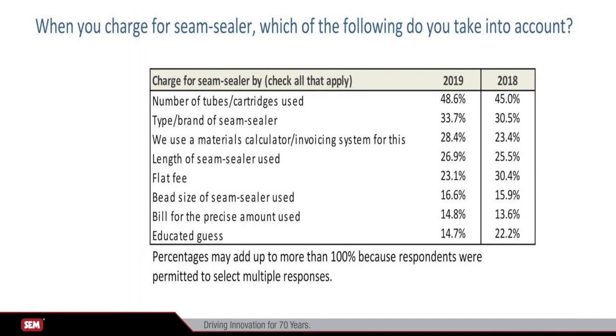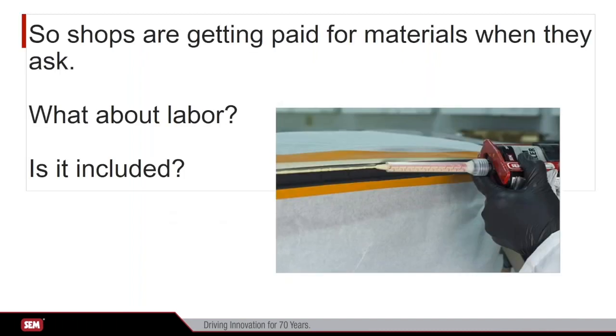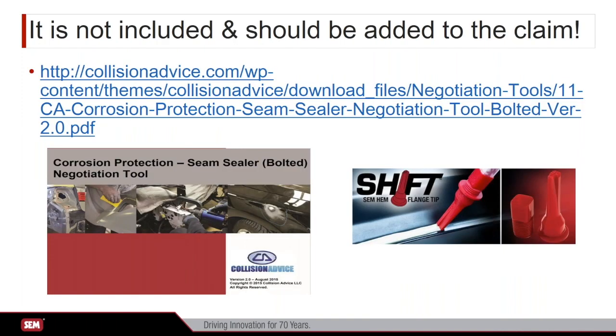And scale down to the last on the list, the one that I'm most afraid of, right? The educated guess can go against you either way. So just kind of review that. The shops are getting paid for materials when they ask, but the bigger question is, what about labor? Is it included? The same source that did the survey on who was getting paid also has some great information, and not only to answer the questions, but as I take you through this, they're going to have documentation to back up what they say.